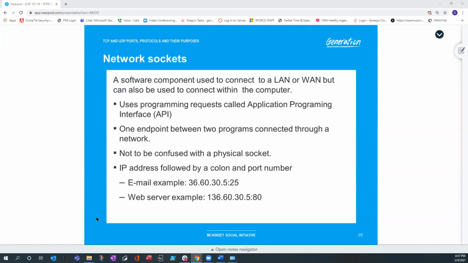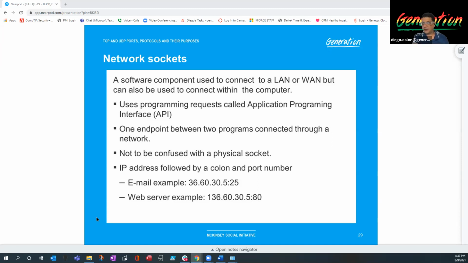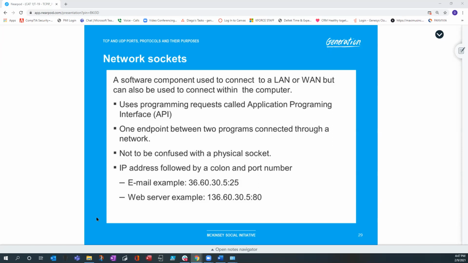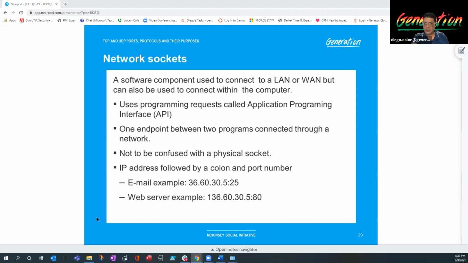So understanding what those ports are, and what you use them for, is very important for the common ports. I think there's about 12 or 14 ports that you need to know for your exam. They're going to show us here, and in TestOut, they also go over the specific ports that you're going to be tested on.